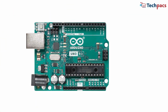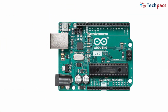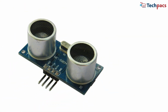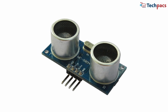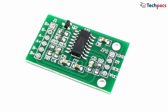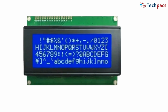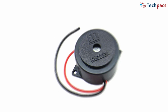The Arduino Uno microcontroller, which serves as the brain of the system, managing inputs from the sensors and controlling the outputs. 4 ultrasonic sensors, each responsible for detecting the presence of a person by measuring the distance to an object. 4 load cells paired with HX711 amplifiers to measure the weight on each seat. A 20x4 I2C LCD to display the status of each seat. And finally, a buzzer that provides an audio alert when the seat status changes.